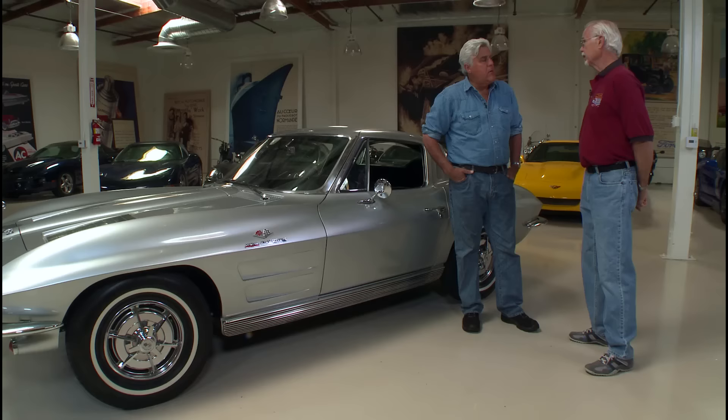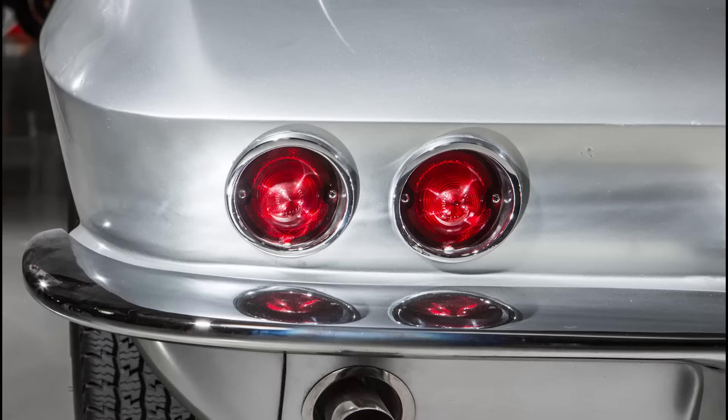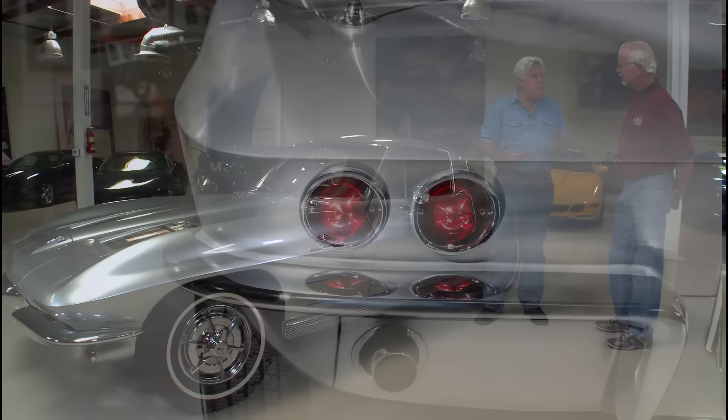The car needed a lot of little things. It had been serviced for many years by people at garages and service stations who don't know Corvettes, so they may have replaced something that looks correct but doesn't work correctly. I wanted to take the car back to as it was in 1963 — maybe a little better. When you try to make a car like this compete with modern cars by adding cams and extra horsepower, I think you lose a little something. 1963 was iconic.